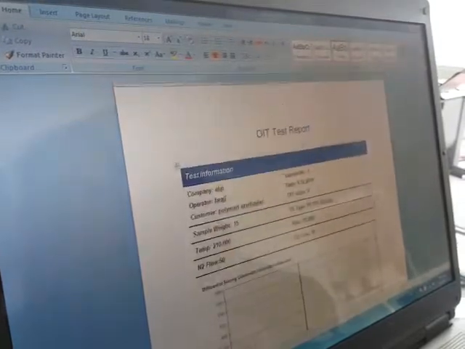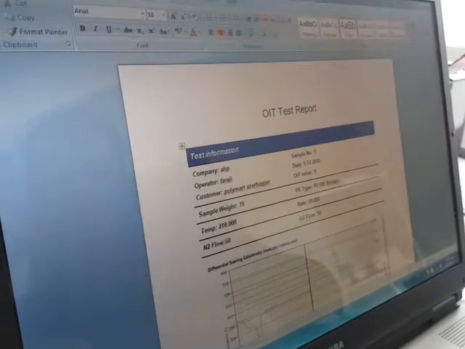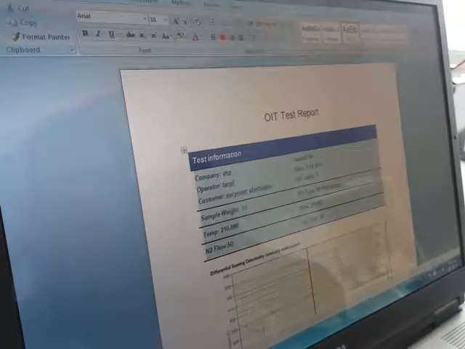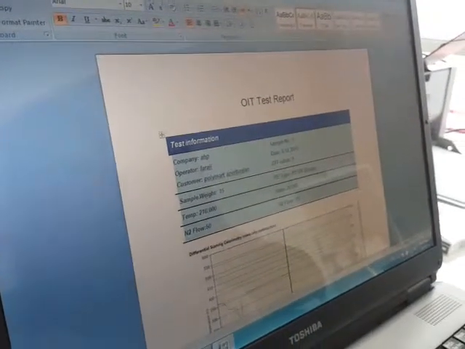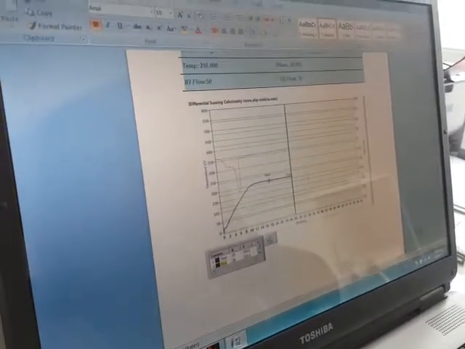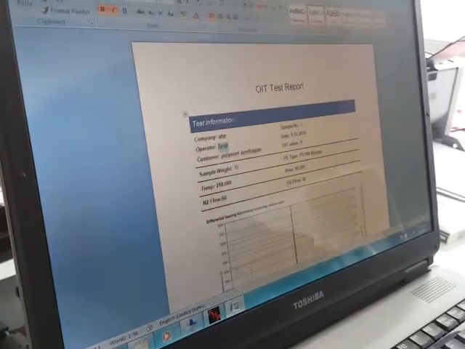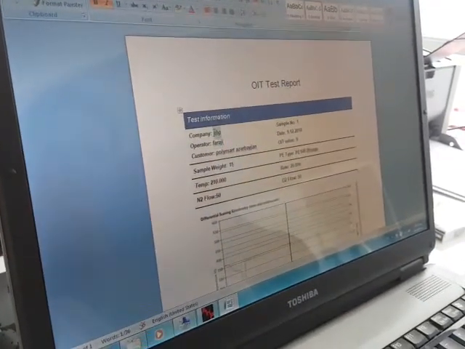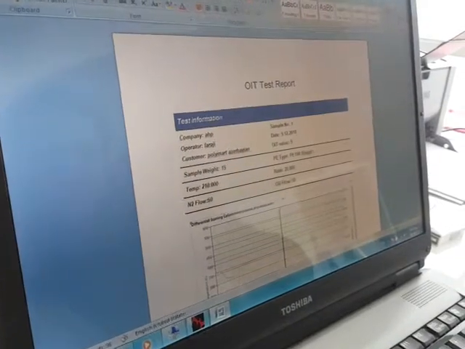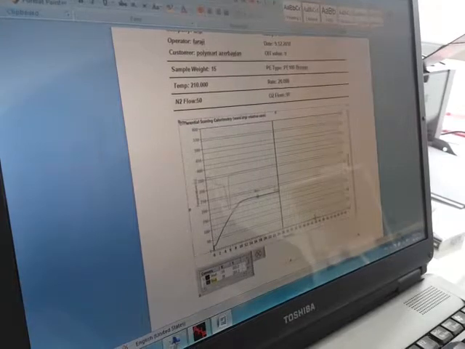You see the general information will come in a table, as you see here in the upper section of the Word report, and the graph will be in the lower section. The table data can also be changed here because it's a table and you can easily change it. The graph is not; it's a shape, and you can only change the size and the position of the graph.